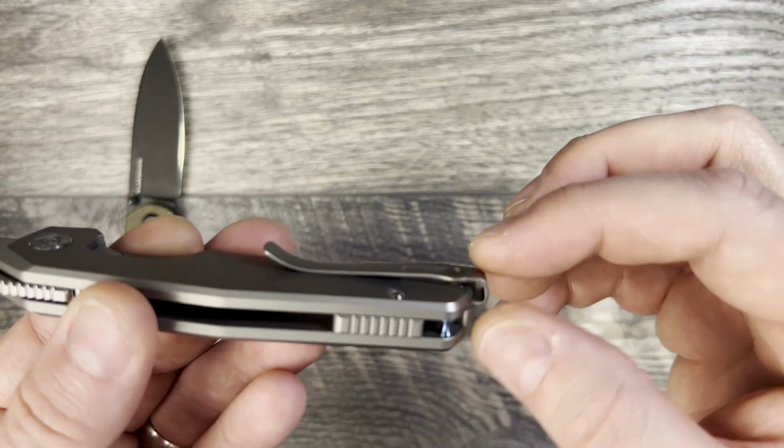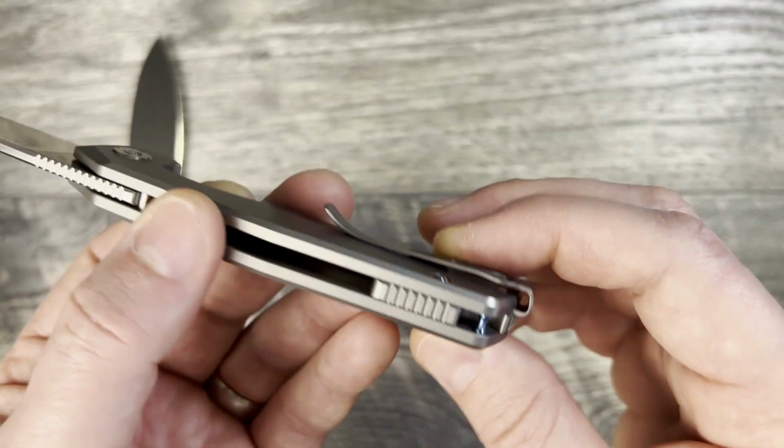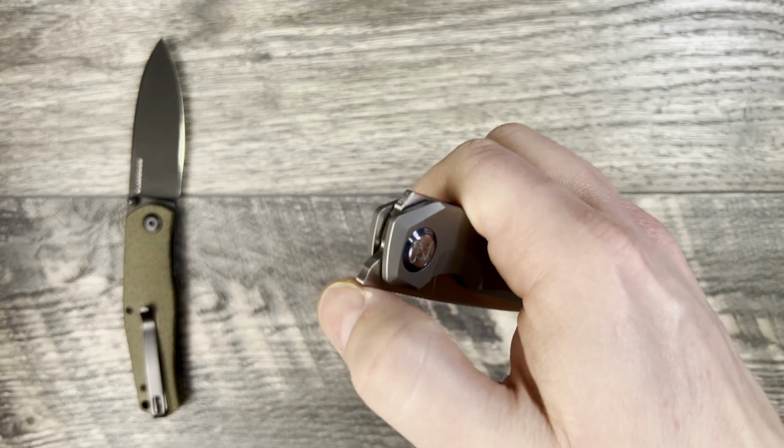Or they could have just thickened this up a little bit and had it swoop down, but then they would have had to open up the hole for the reversible. So being they wanted to design it the way that they did, that is one of my complaints.